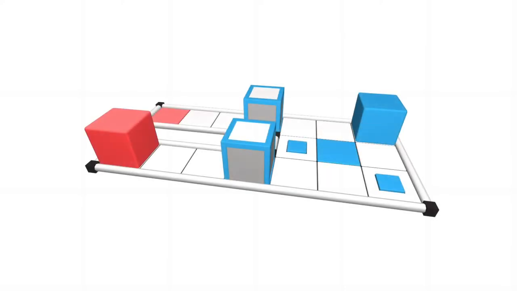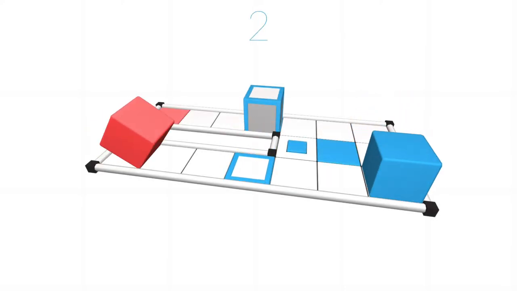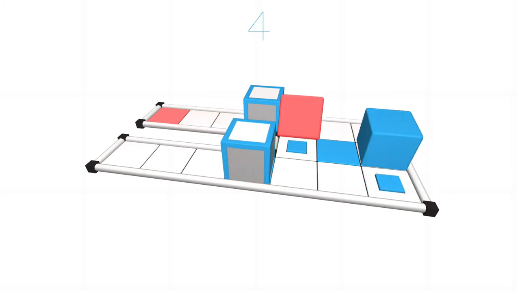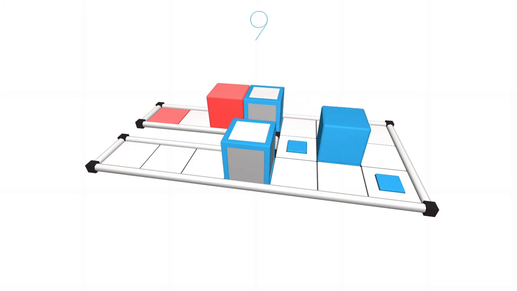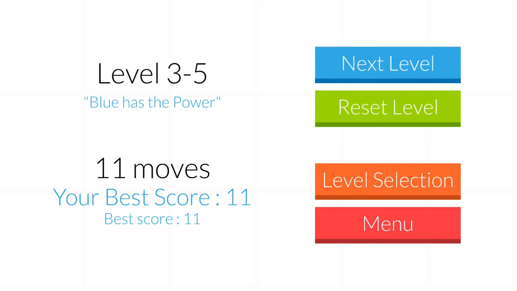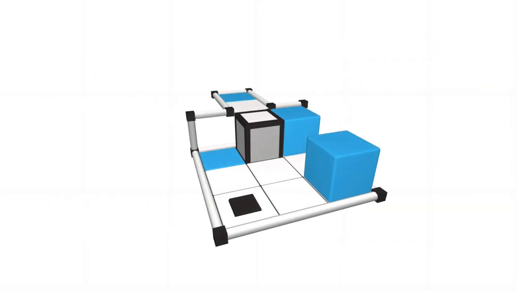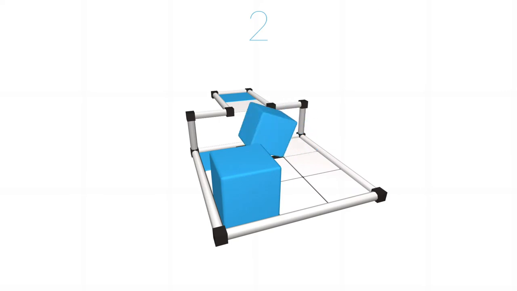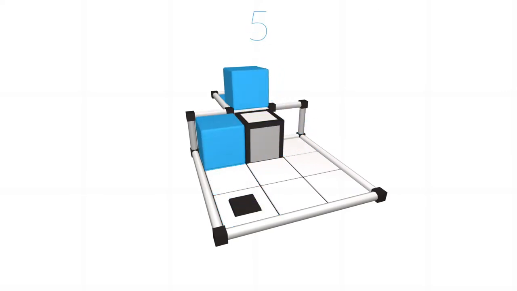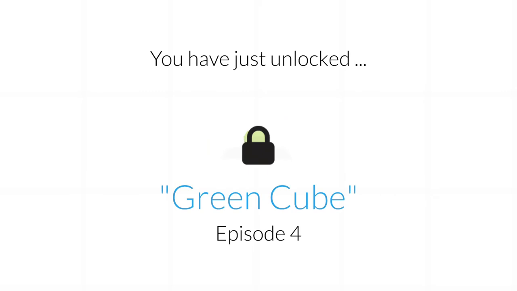Level 3-5, let's see. This one is down, down, right, right, up, left, left, left, right, right, left. Blue has the power. Okay. Level 3-6. This one's kind of simple. Left, left, left, and then up, up, up. Green Cube, episode 4. Alright.